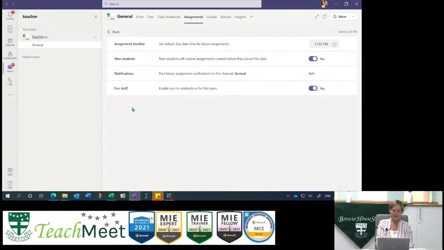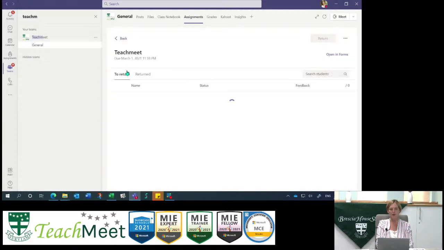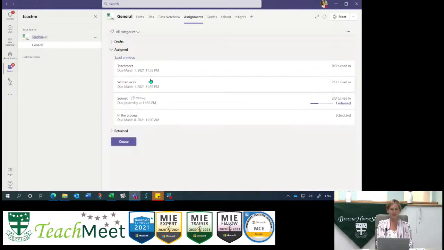Once they have entered and they've assigned it, they've completed it, you'll be able to go into the assignment and you'll be able to see who has looked at it. So when it says not turned in, it means she hasn't even opened the assignment. Kevin here you can see has viewed the assignment but hasn't done it, and neither has Carl. So let's go to one that they did do.